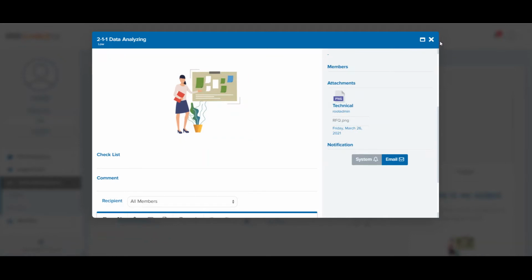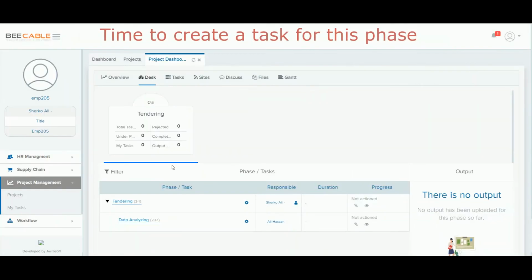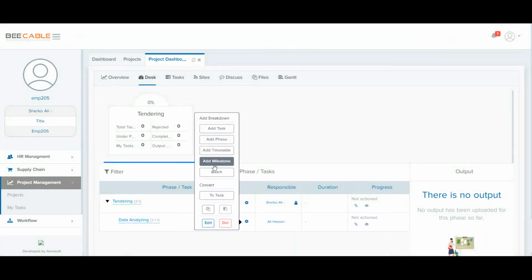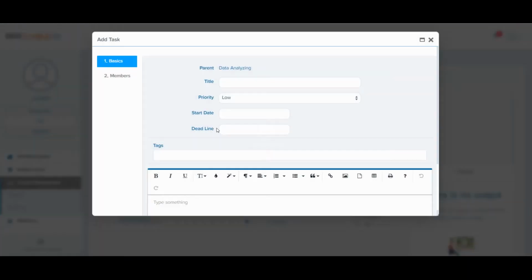Now the notification is sent to the team, which is PMO team. I'll be making some tasks for this subphase that we've just made. For this purpose, click on this icon and then hit on Add Task. Give it a title. For example, I will write Risk Management.